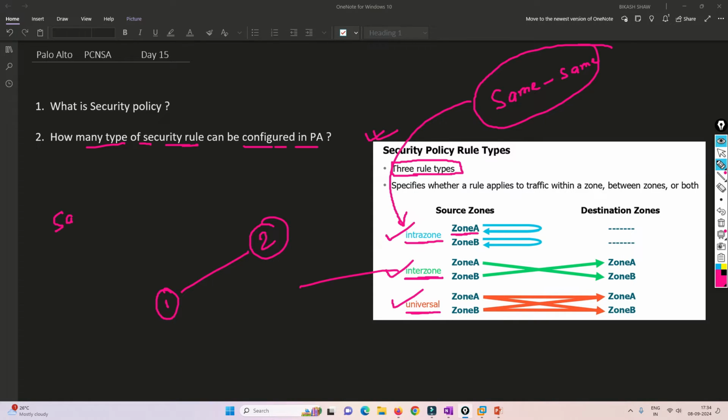Let's say I have zone 1 and zone 2. I can go from the same zone to the same zone, and I can go from one zone to a different zone. This is possible, this is also possible, this is also possible. So a universal policy means that if I add both intrazone and interzone, it becomes a universal policy.